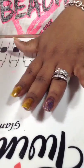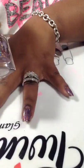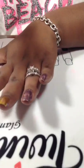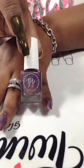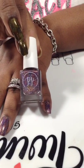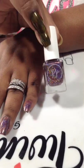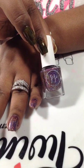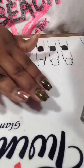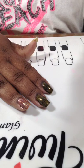The coverage on one coat looks great. Yeah, it does. And Christy said, I'm digging that mustard. Isn't it gorgeous? All right, so this is now two coats of Mulberry Musings. And it is so pretty. So pretty. All right, so now I'm going to switch over to this hand, and I am going to go in with my second coat of Mocha Mantra.